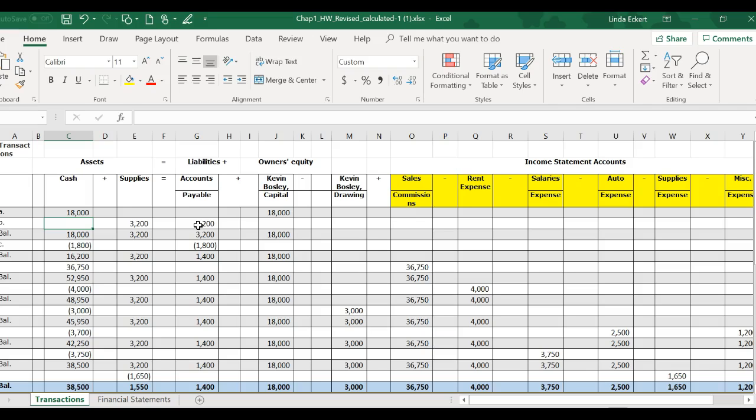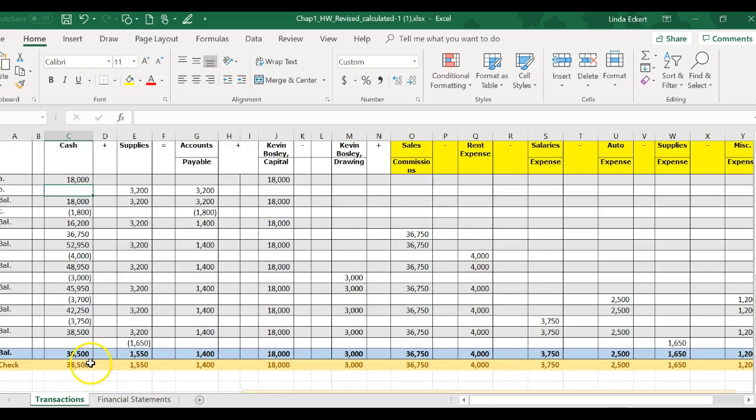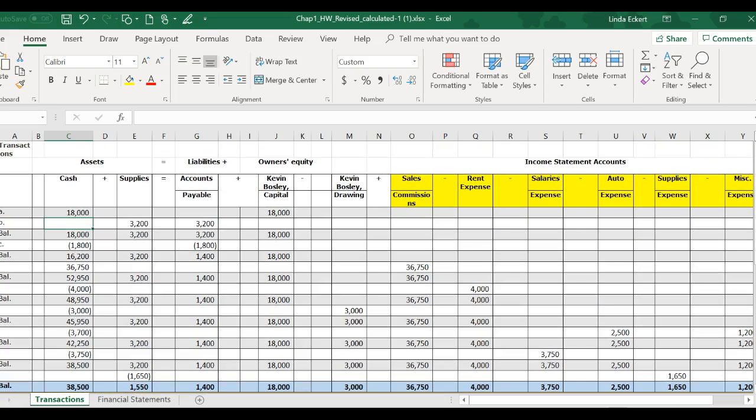So now my check figures should be correct. Now, watch me closely. That is correct. And my accounts payable is now correct. So all of my check figures across here are correct. Now, this is the thing about accounting. You're going to make mistakes. It's real easy to do. And the trick is to be able to go back and find it, just like I did. So now this is how the first tab should be filled out.